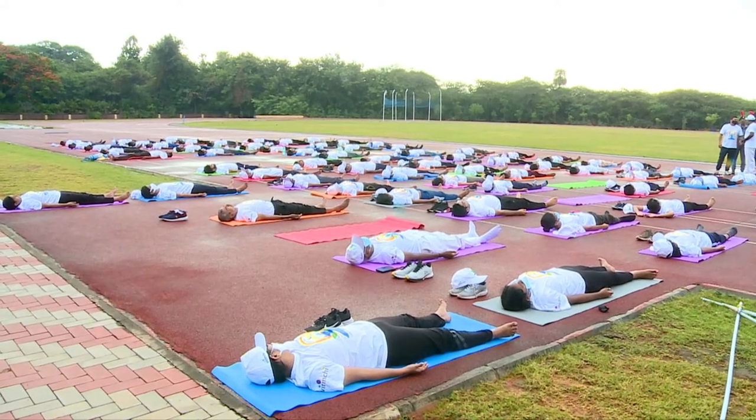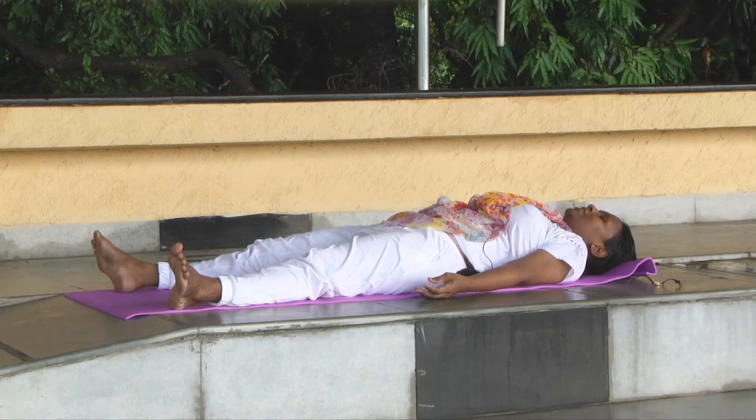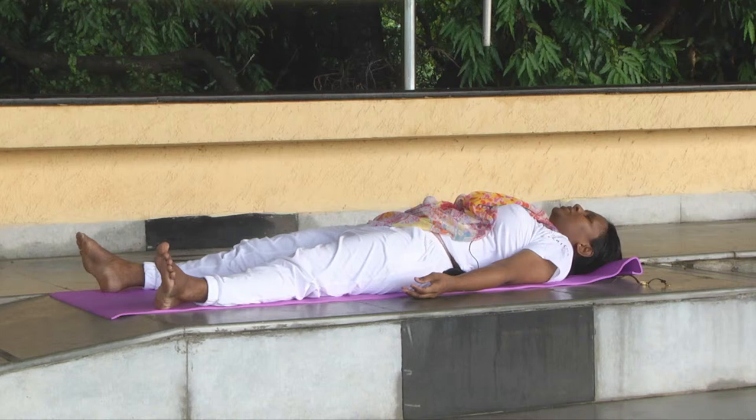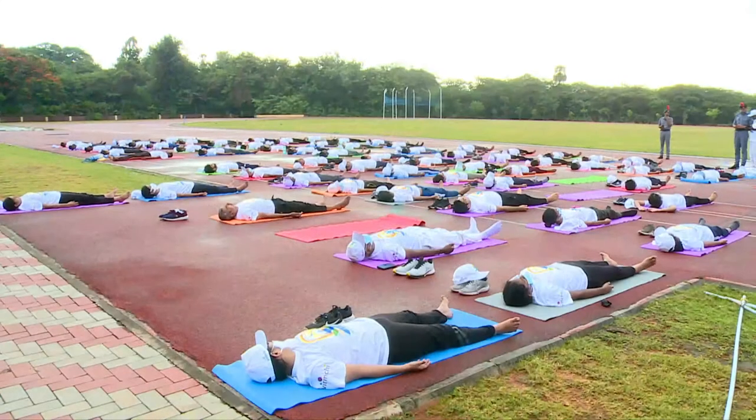Now relax your thoracic region, your shoulders. Relax the back and the front of your shoulders. Relax your biceps, your elbows, your hands, and all your five fingers in your left hand and the right hand. Relax completely.